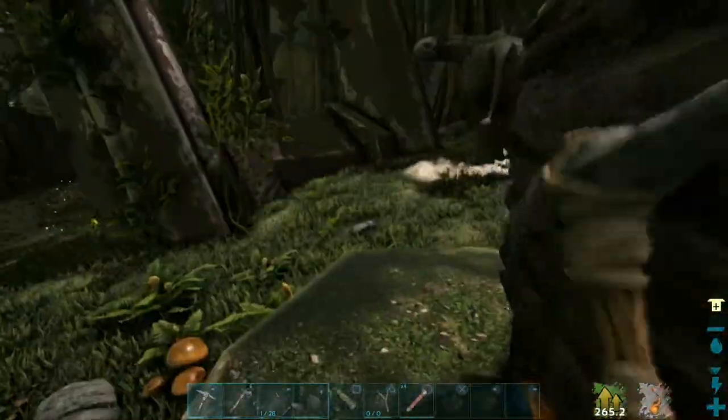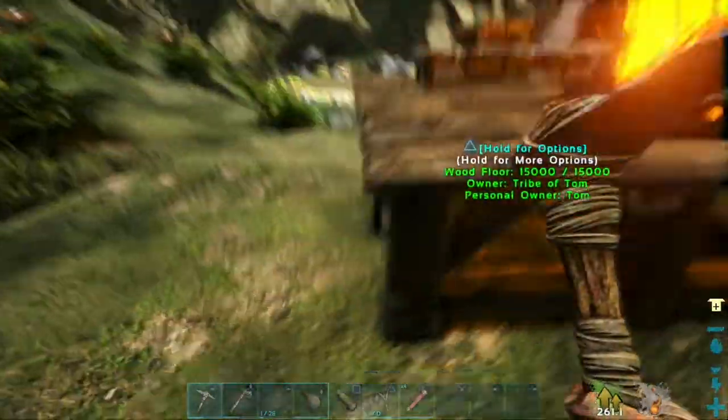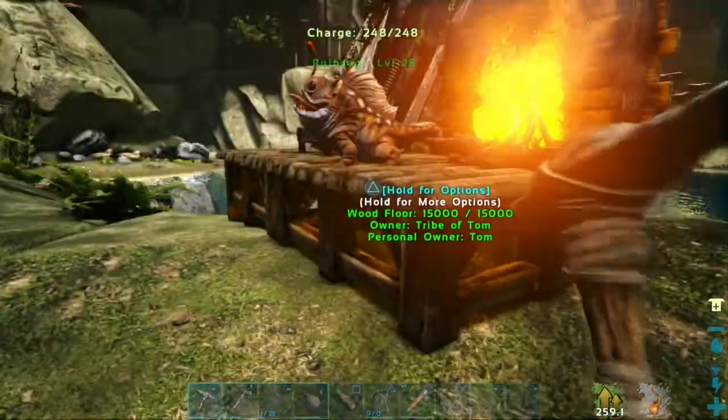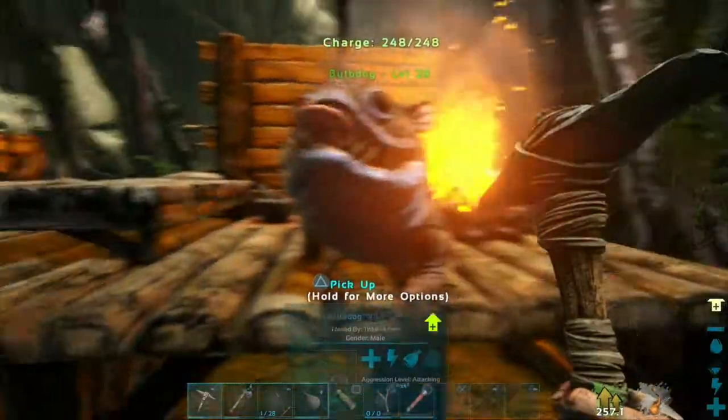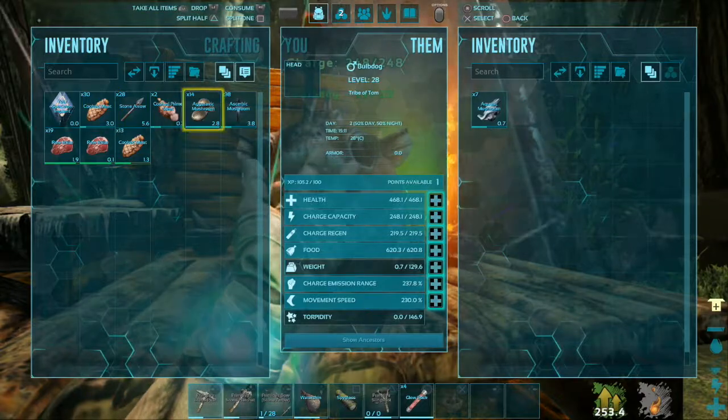But right, let's go see if we can see a raptor or something. Let's leave the bulb dog here for now, little guy. You watch over my place, okay? I'm leaving you in charge.